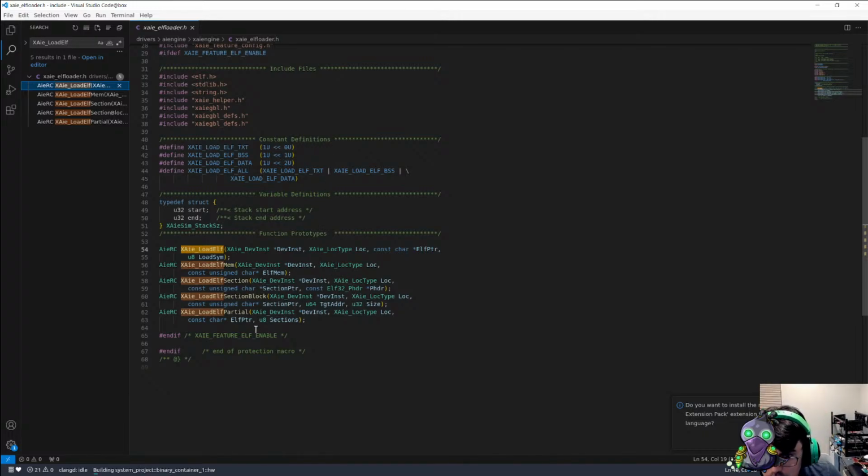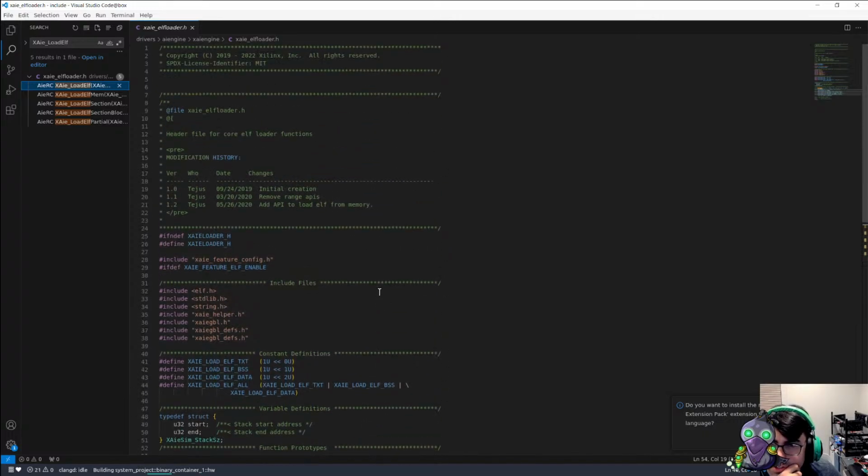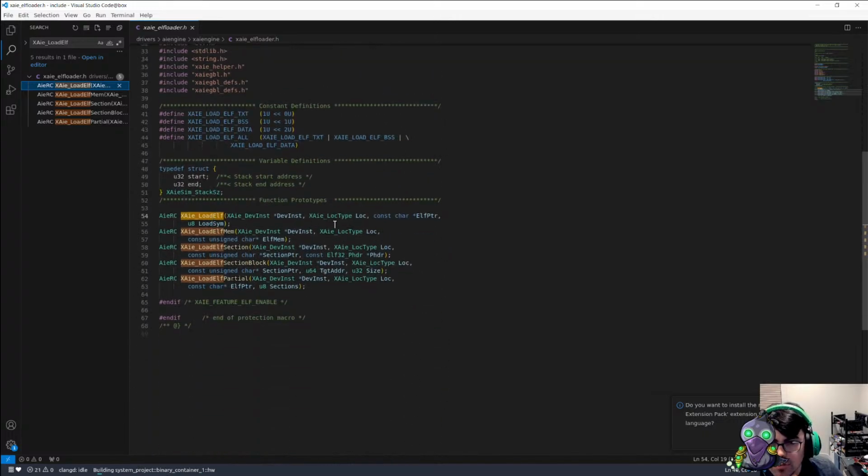So we have partials. Oh, we got so much more to look at. This is dangerous. So we have load an ELF file, we give it an ELF pointer. We have load ELF memory, load ELF section, load ELF section block, load ELF partial.